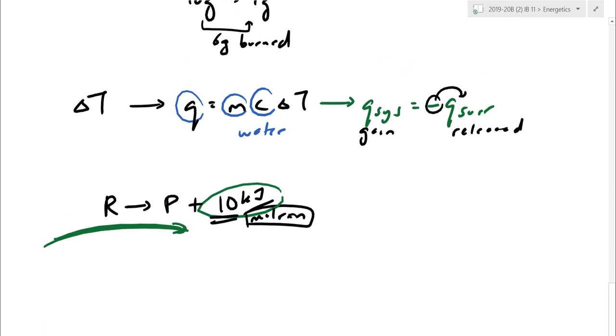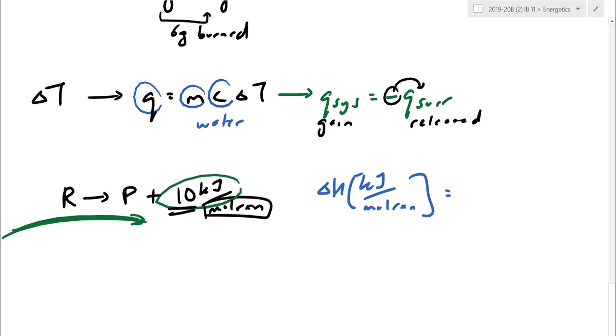So what we're going to do on that note, you can think about delta H here. It will be in units kilojoules per mole of reaction. And all we're going to have to do is figure out based on my particles, how many moles am I actually reacting? And quite simply, we're going to take Q of the system and divide it by N, and N is the moles of reaction. So maybe my reaction was 2 moles. You got this amount of heat for 2 moles, I divide it by 2, then I get the heat for 1 mole. Or maybe my reaction was only half a mole. That's the amount of heat I got for half a mole. By doing the division, I can figure out how much it is for 1 mole.